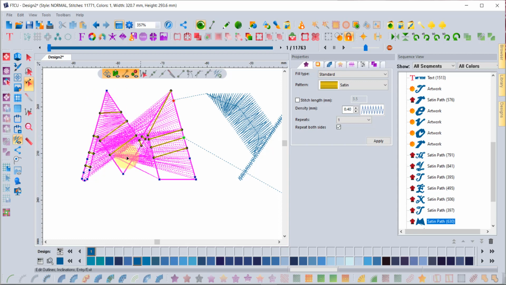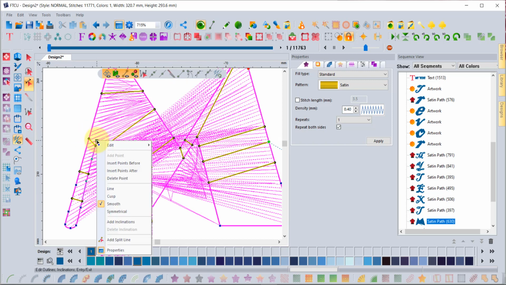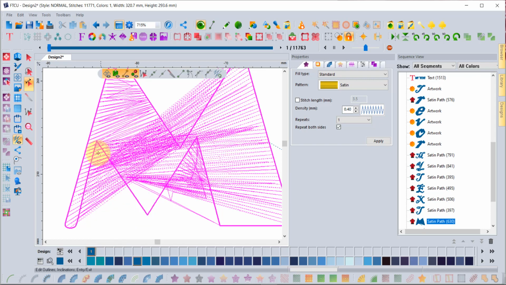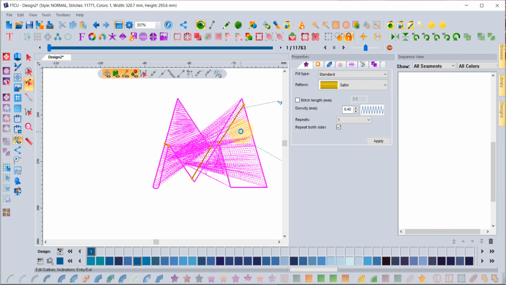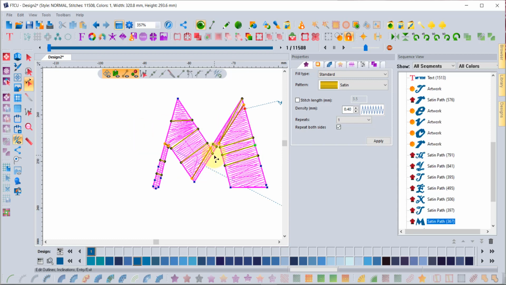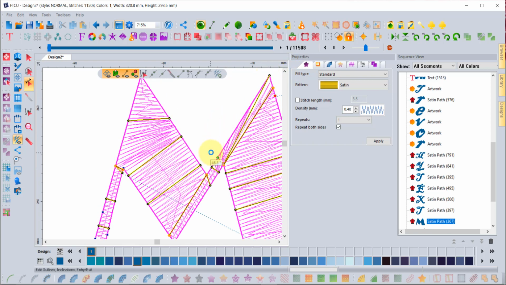Just looking at this one going, I think it needs some divide lines. It's got only yellow angle lines and no divide lines. And so I guess I just have to decide, well, where do I need one? Maybe I'll cap it right there. And so I'll right click and choose to add a split line and maybe split one there. You could do something like this and maybe make a column that comes really long like that. And it's really entirely up to you how to split it. But once you draw the splits, then you need to make sure that you have inclinations that tell the software how the stitching should be at that time. And so there, see how I can really change the letters.